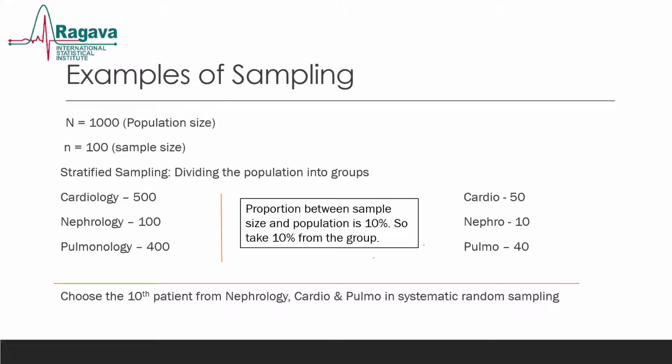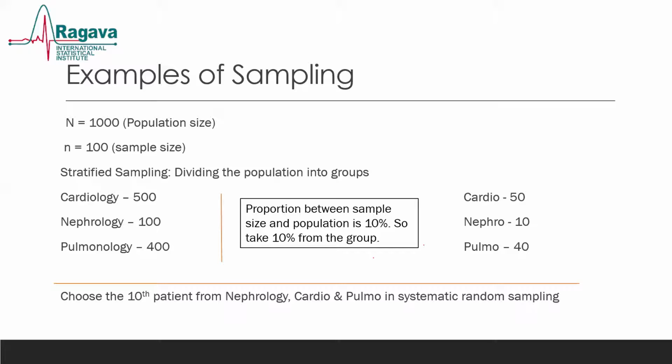Stratified sampling is about dividing your overall population into strata, into subgroups. From that, you calculate the proportion from your population size to the sample size that is arrived at, and each of these subgroups carries this proportion for your audit, for your retrospective chart review. With random sampling, you choose a certain number, say the nth position, the 10th position, the 5th position, the 6th position, depending on the formula that we have just spoken about.